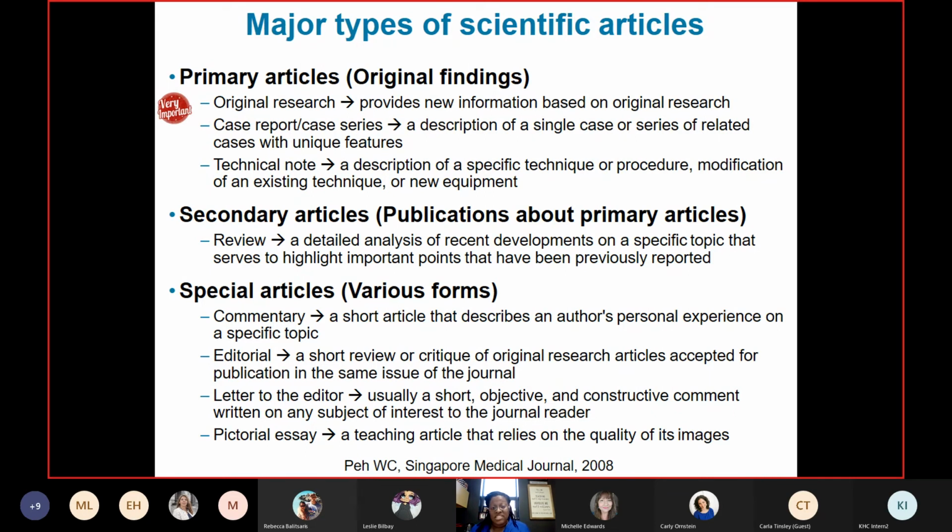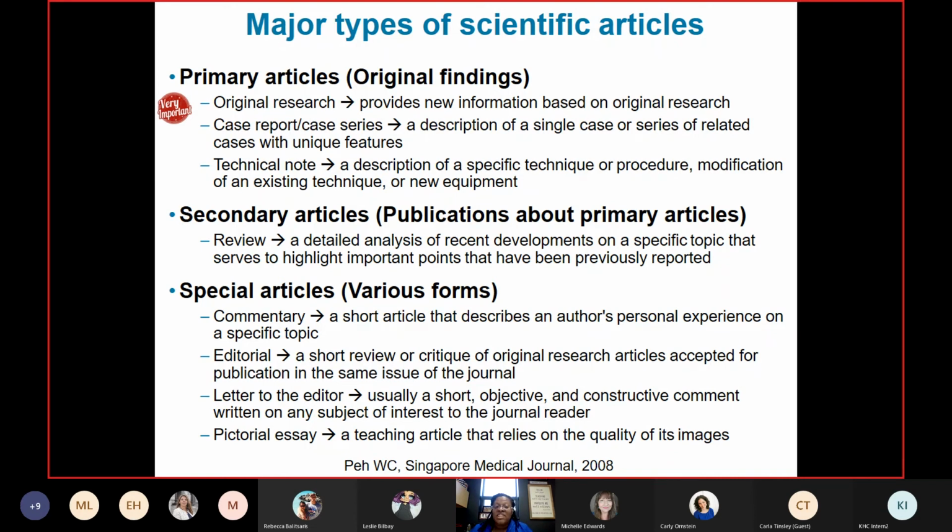So there's original research, and that gives you new information based on studies that were done in a lab. Typically we see these are the things that are in headlines in the news. These are the breakthroughs, the things that come from fantastic clinical trials. A lot of people are talking about immunotherapy right now. That type of cutting edge is original research.